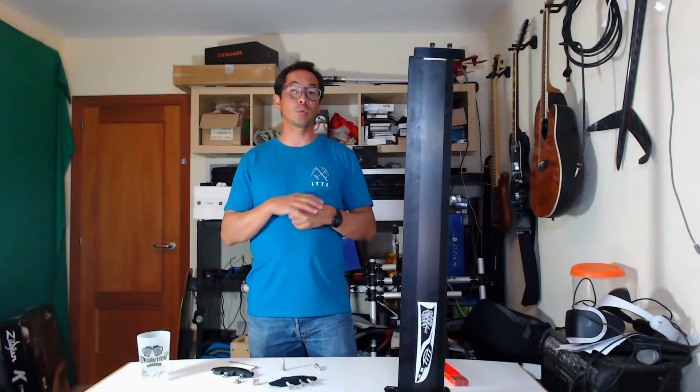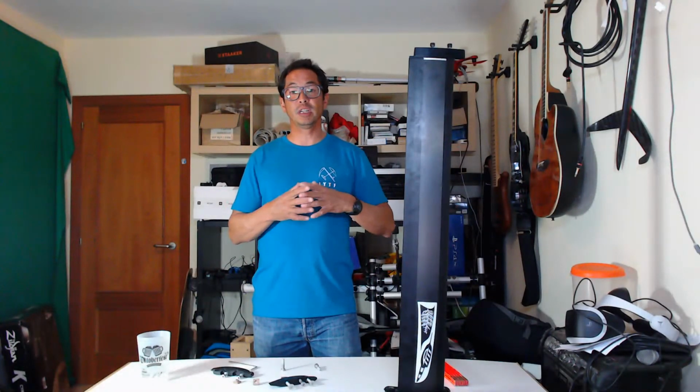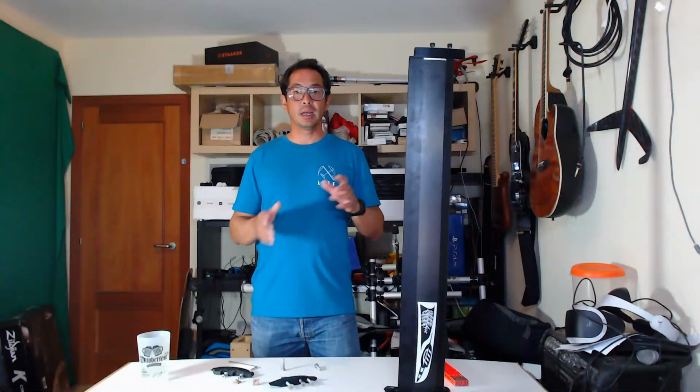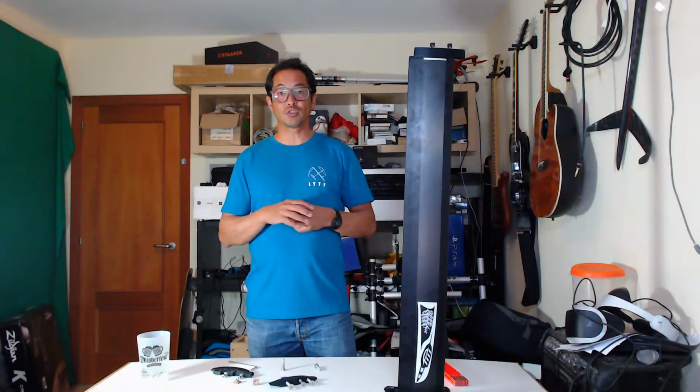But for jumping and going fast and being able to really heel over when winging, being closer to 90 centimeters is really, really good. Most of my other wing foil setups, I use masts like 82, 85 centimeters. And I actually prefer having a little bit extra length, especially for jumping and freestyle.